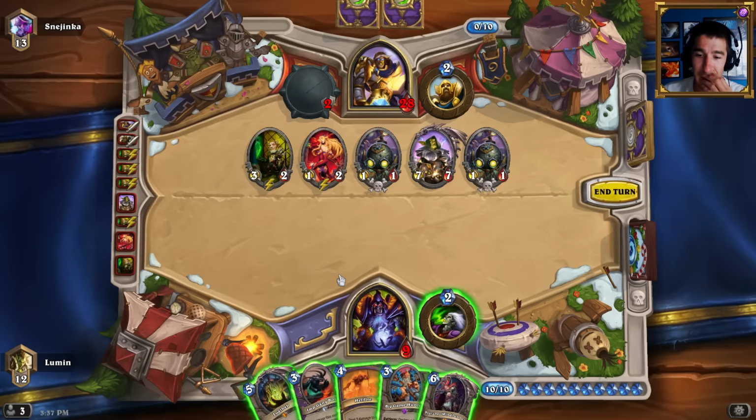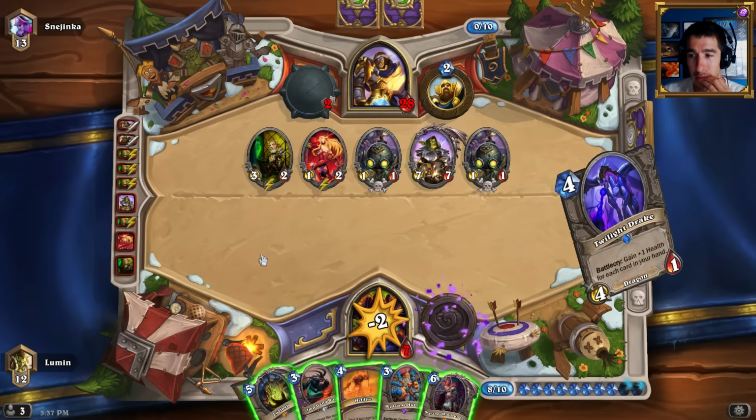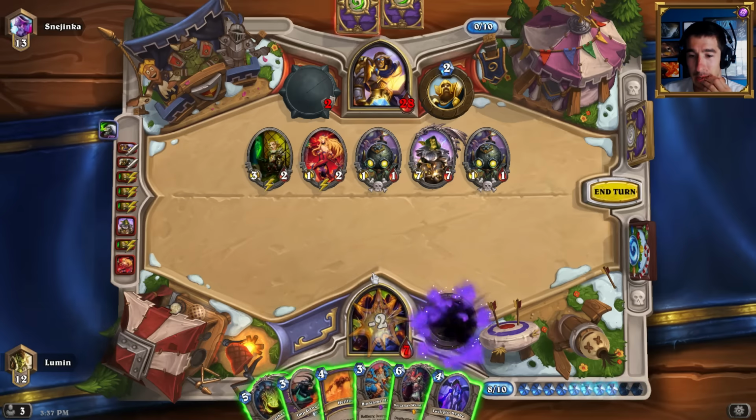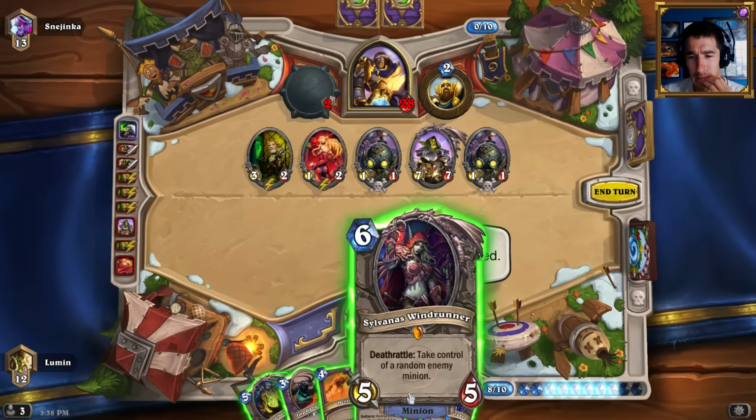Oh. Reno? I just have to tap into Reno. And I'm dead. Well played.